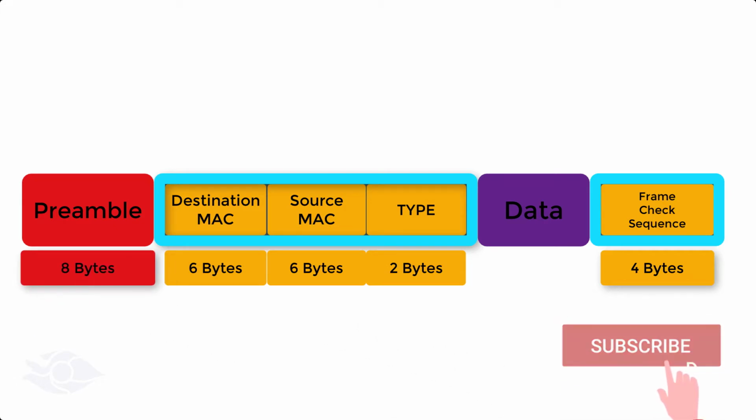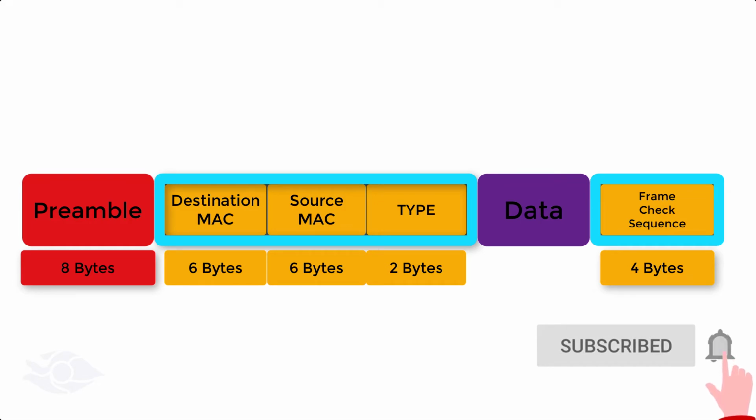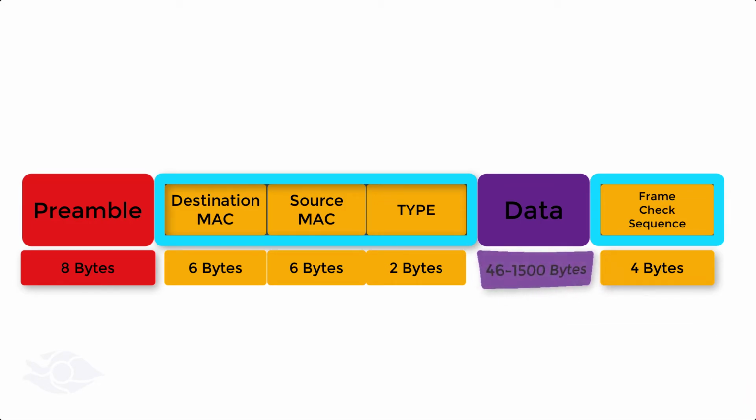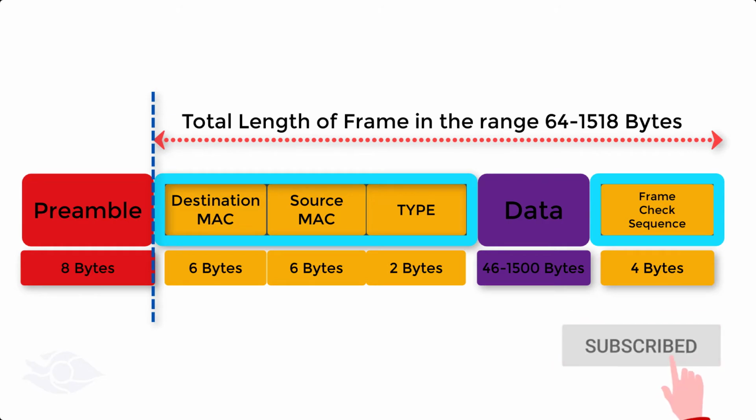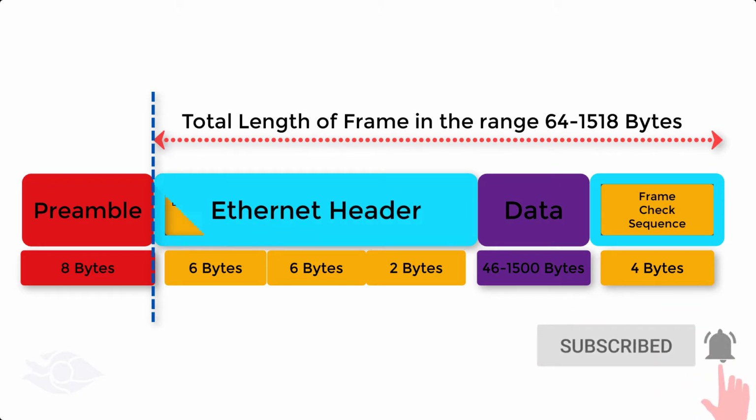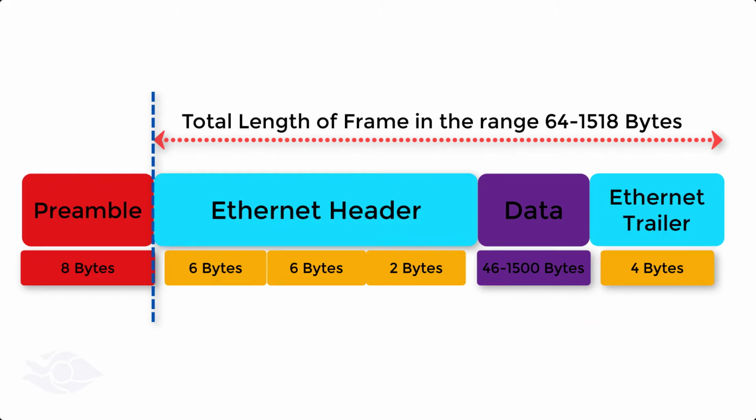What is the size of the data that Ethernet carries? Well, it's between 46 to 1,500 bytes. This means we have between 64 to 1,518 bytes for the entire frame when the header and trailer to be used for encapsulation are included. One may ask why this range was chosen. The reason is due to the limitation of collision detection, which we shall describe shortly.